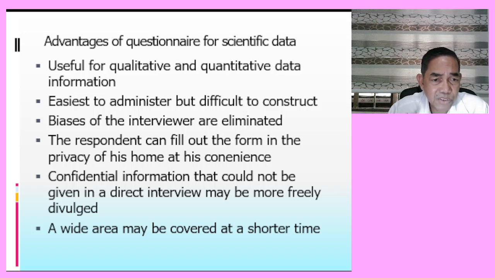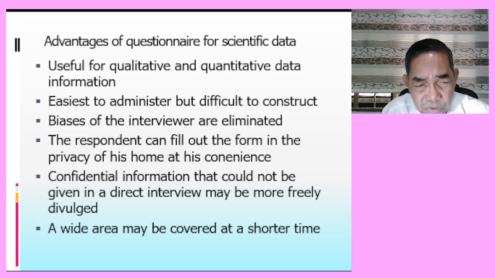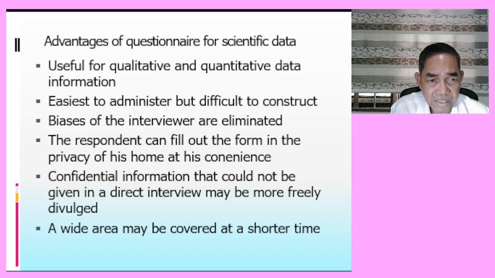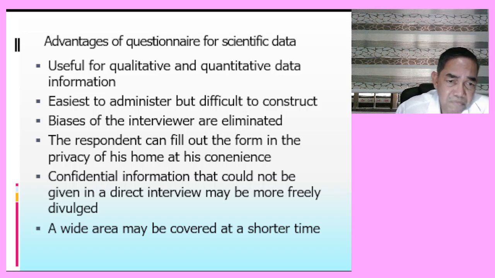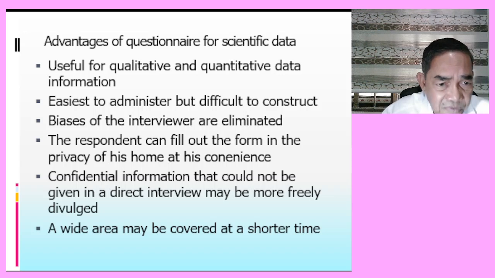And the biases of the interviewer are eliminated. So when you do an interview, for example, the biases of the interviewer can be seen. But with the questionnaire, these biases can be eliminated. The respondents can fill out the form in the privacy of their home at their convenience. So they can fill out the form at the most convenient time.